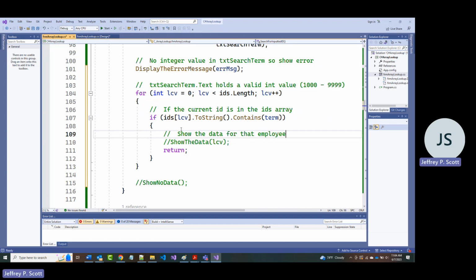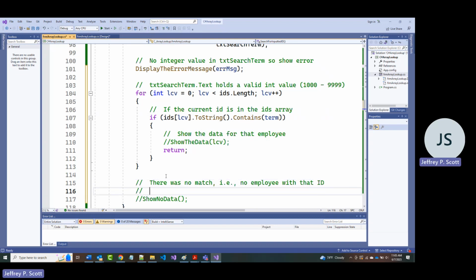I'm going to uncomment this and write that in just a moment. If I get down to here, there was no match, i.e. no employee with that ID.